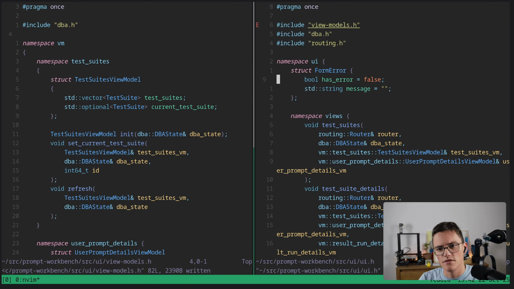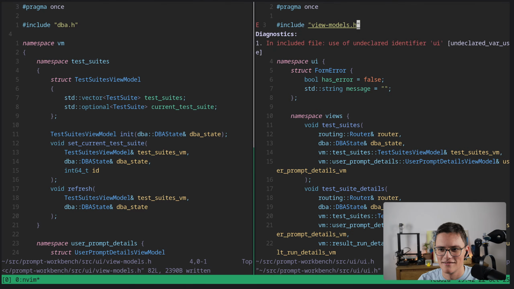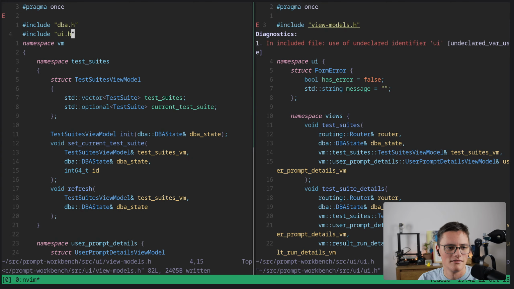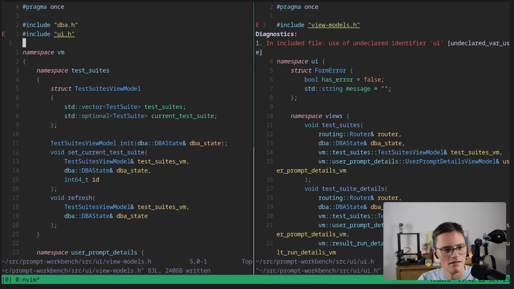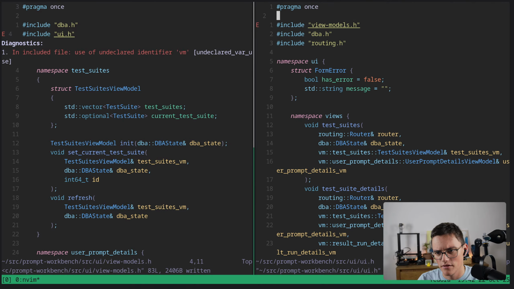And very interesting, actually. Am I missing something? Seriously? Here in input error, yeah, whatever.